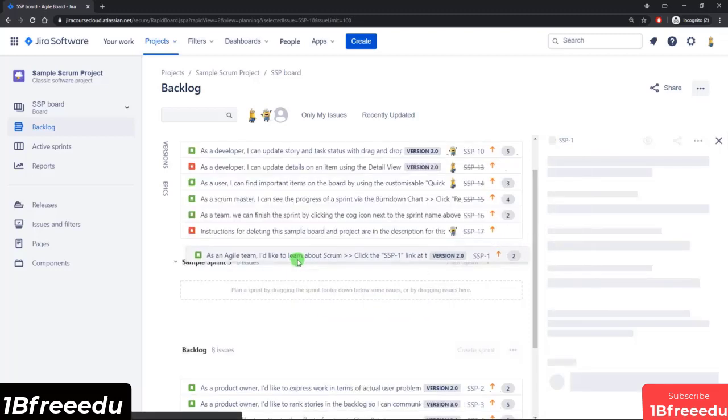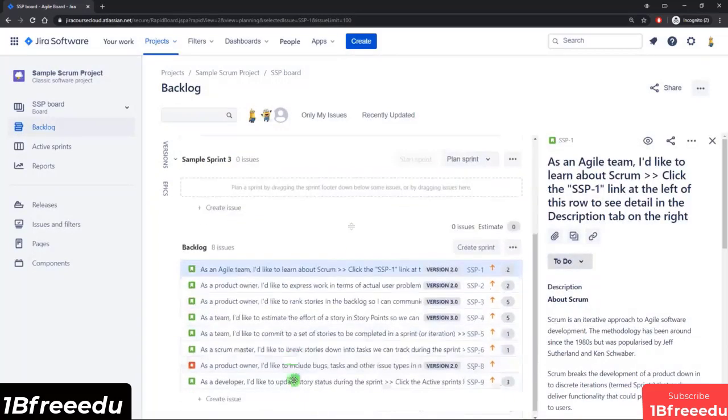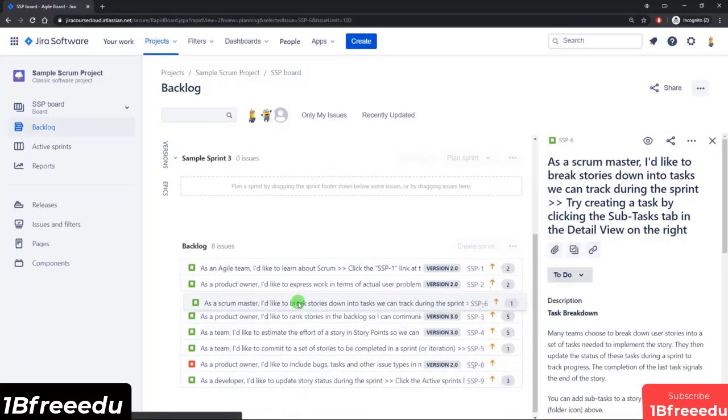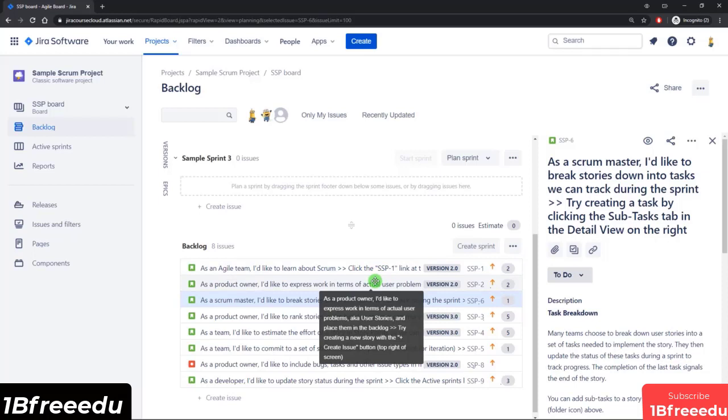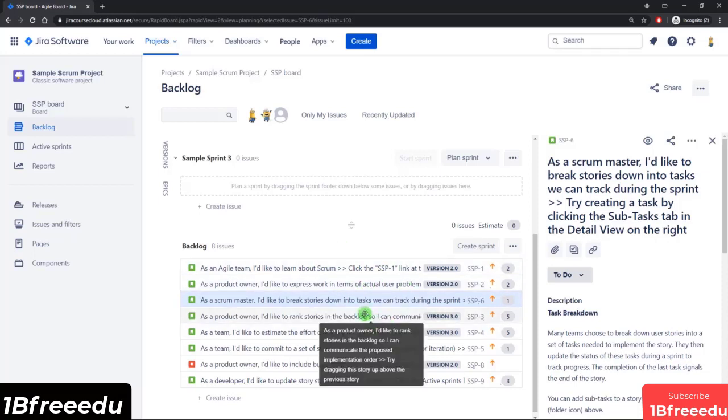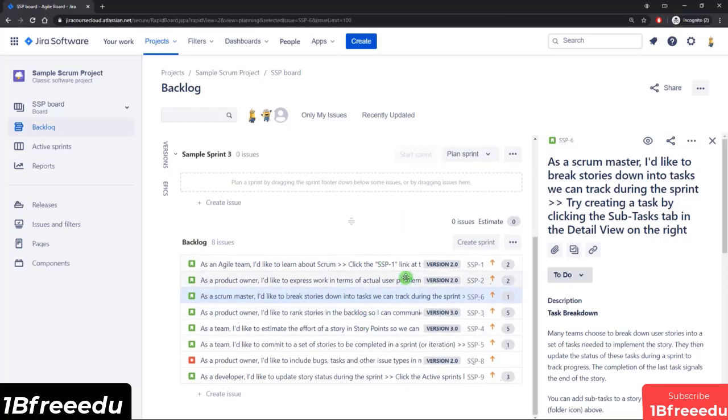I can drag issues into the sprint, or I can also drag them in and around the backlog itself, thereby just ensuring that I am constantly grooming the backlog and making sure that the most important issues are at the top and have all the relevant information and details needed for the team to start working on it in the next sprint. Essentially, the product manager basically just lives and breathes on this backlog view, just ensuring that the development pipeline is always fulfilled. Now you can see that some of these issues have already been assigned to a version. So let's take a look at that.